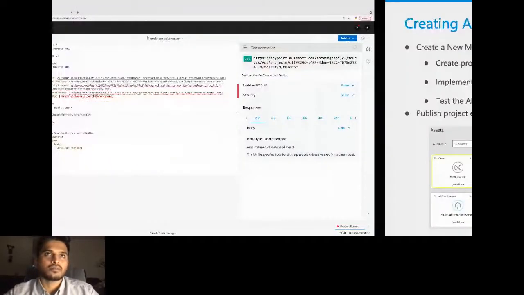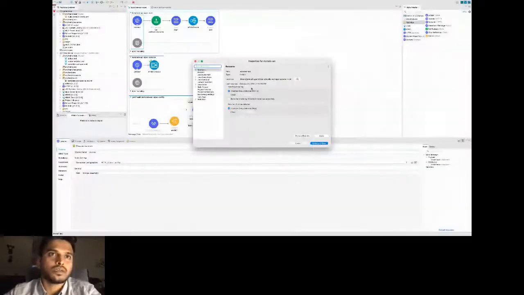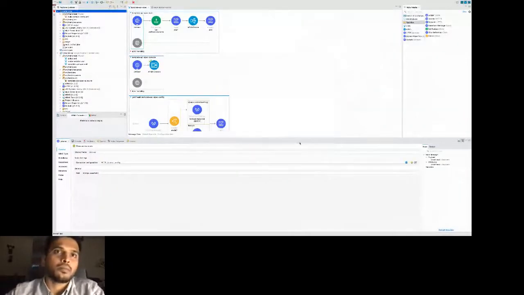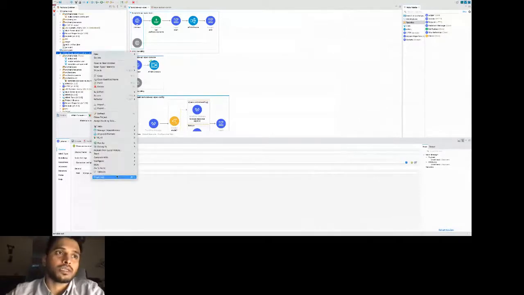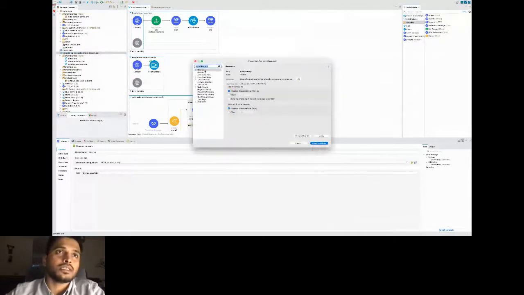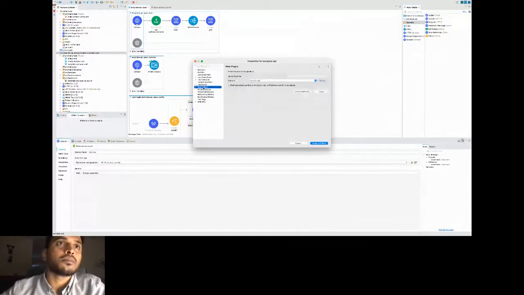Once this is on the local, whenever you have an API which you want to refer to the domain, in the properties of the Mule project, you can choose a domain project here. It appears once you install on your local, and then apply and close.